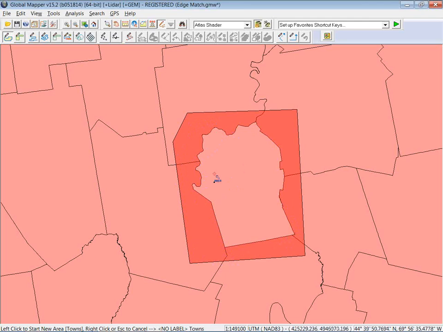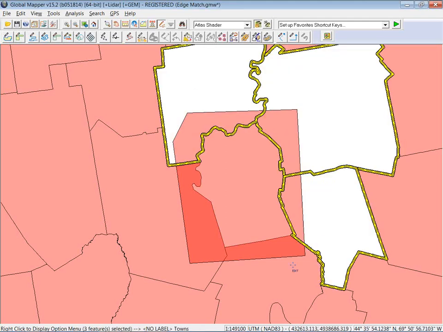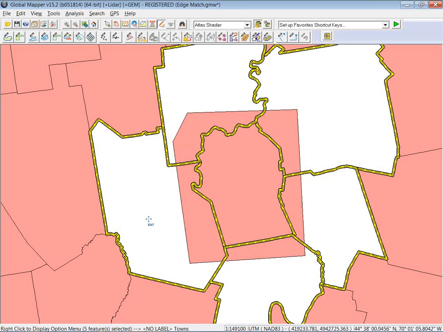And I'm going to do that first by using my digitizer in its select mode, basically toggle off the area tool I just used, and I'm going to simply select all of these bounding towns, because the feature that we're going to use is essentially the feature for cutting holes or cutting islands in existing areas. Now, you have to use your imagination a little bit as to how this is going to work, because essentially it's reversed from what it would normally be used for.